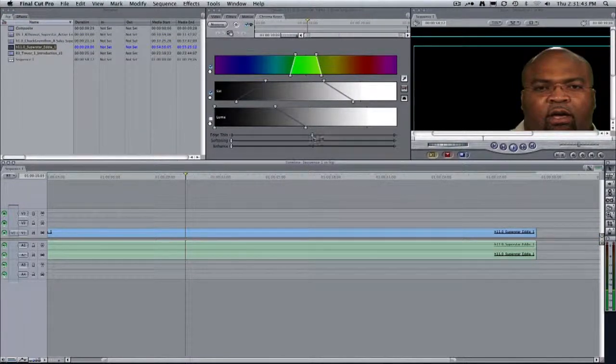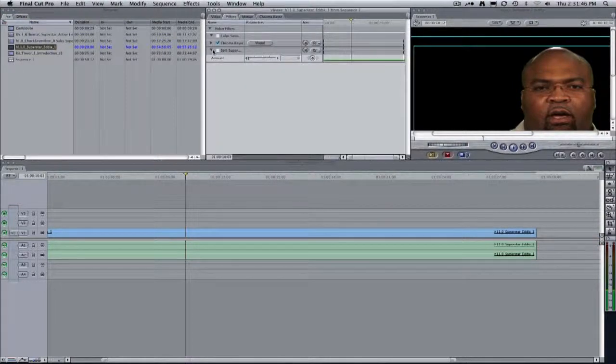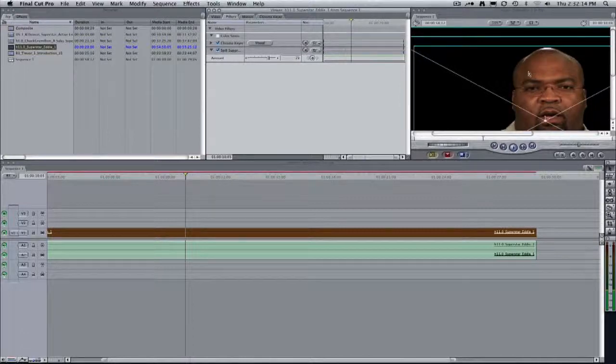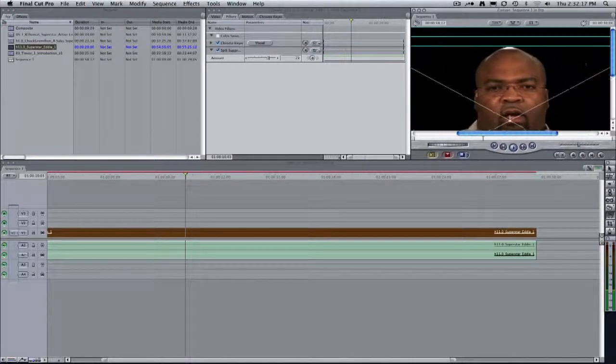Let's see, the next thing we'll do is we'll add our Spill Suppressor, okay? So once we add our Spill Suppressor, what that does is once we increase this, it's going to turn all the green pixels to magenta. So bring these up quite a bit, somewhere around there. Okay, and you can see a before and after. Green Eddie, normal Eddie. Cool. We're getting places. Now, as you can notice, we still have some pixelated edges. Let's get rid of this.